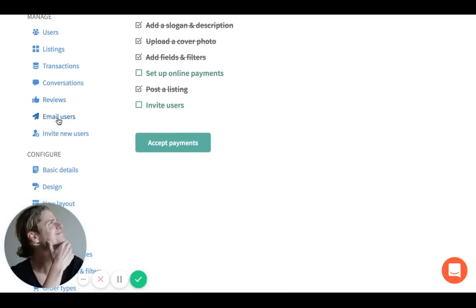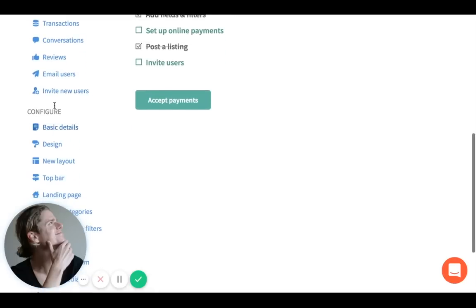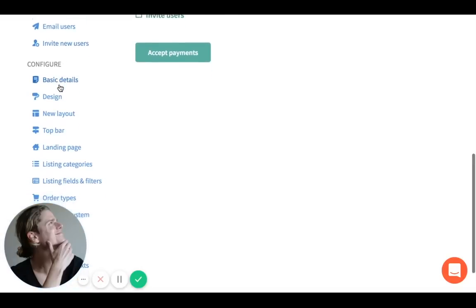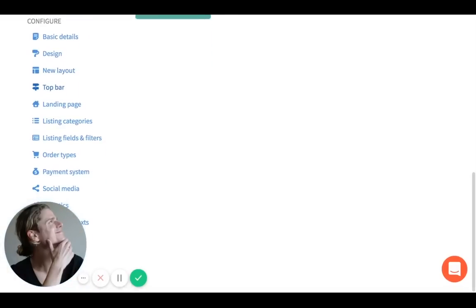We could potentially email all users if we noticed that some of the users from that user management were studio domains. Then we could email them: if you're a studio, you can sign up here and add your listing before we launch. You could send out invites. That's not really a functionality, and I don't think that even needs to be on the admin panel. But we're good with our basic configurations.